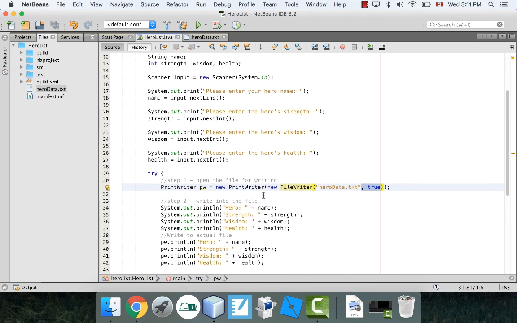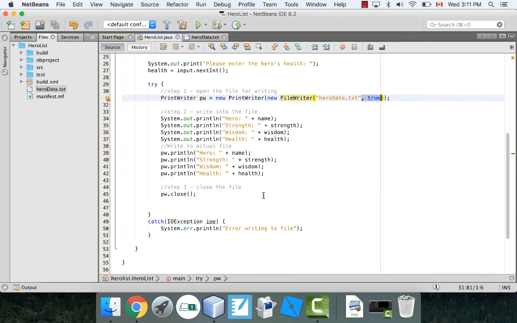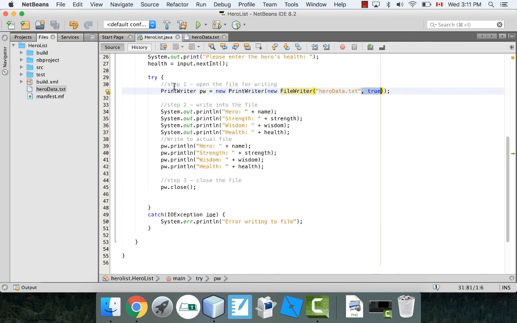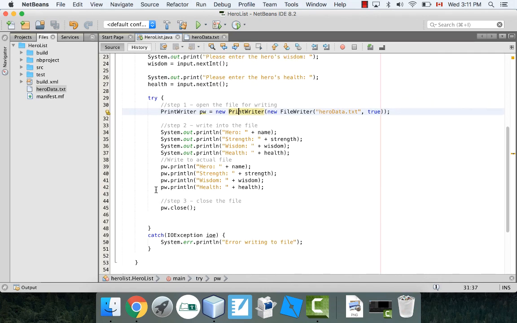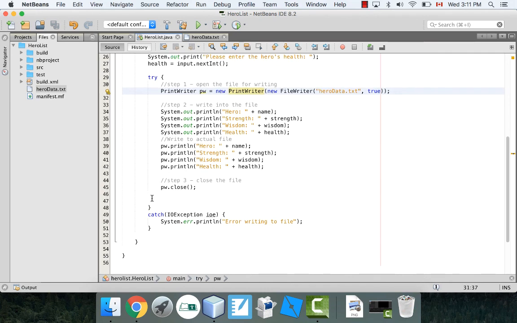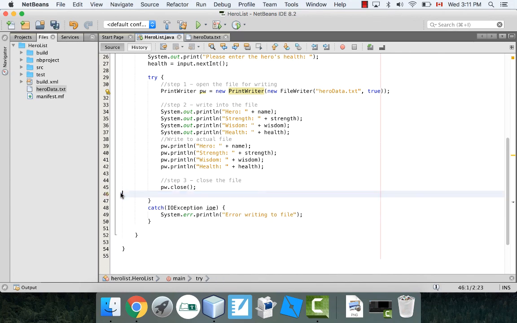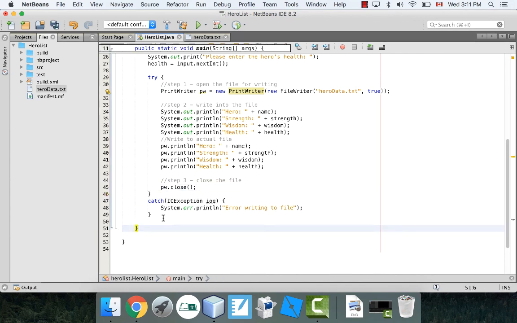So this is how you would write to a text file. It's pretty straightforward. Like, again, 3-step process. Open up your file with this line right here. You just change this, whatever you want, okay? Step 2 is you print whatever you want to print using the example I have right here. And then step 3 is you must close it. If you don't close it, it's not going to work. Okay, that's really important when you write into a file. It's not as important when you're reading, but it's super important when you write. You have to close it.